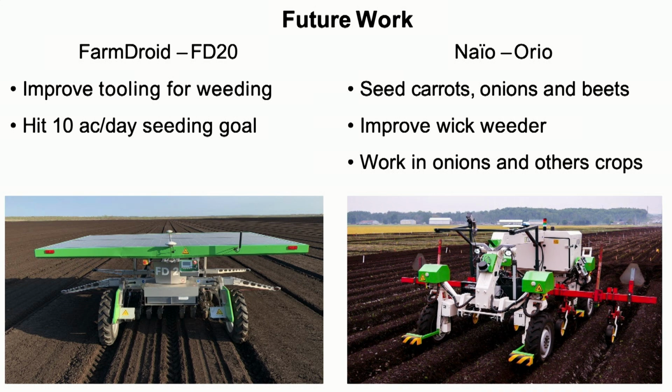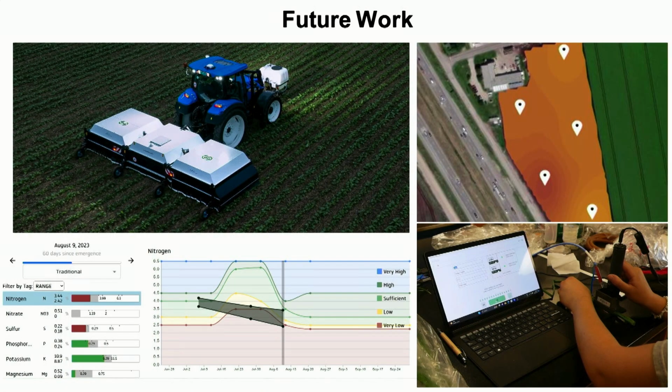I think we're going to bring it out to the same grower and start seeding some onions as well. It goes much faster, but we're going to see if it can match the same kind of precision and quality that the FarmDroid provides. We have some other trials going on. We're working with Picetta. We're working a little bit with Eco-Robotics now, seeing what it can do. And I'm excited to share some of that work in the future as well.